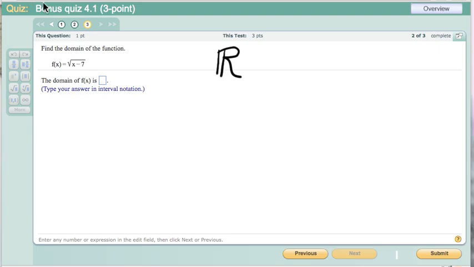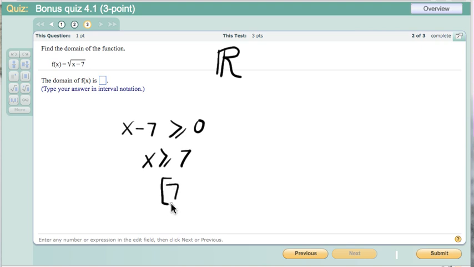So that's the situation here. What's under here has got to be greater than or equal to 0. X minus 7 is what's under there, and it has to be greater than or equal to 0. And lo and behold, an inequality pops out of this problem. And we can add 7 to both sides, and we get this. And so that's the answer. Our domain is not R, it's severely restricted. X has to be greater than or equal to 7.